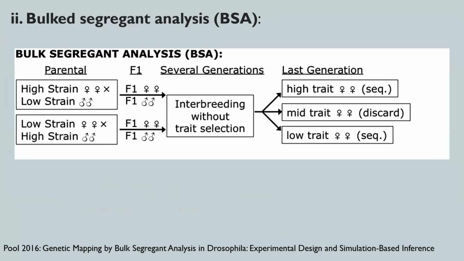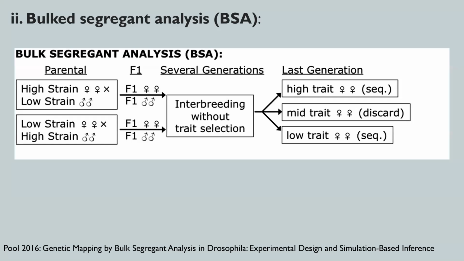The other one is bulk segregant analysis. As you know, you have parentals which are generally contrasting, as an example, a high strain and a low strain. You have an F1 that's heterozygous. We take the high trait ones and the low trait ones, and leave the middle ones. So for example, I have an F2 with 100 sample size. 10 of them are extremely tall, 10 of them are extremely short, and the other 80 are in between. So I remove those 80 samples, pool or combine those 10 DNAs together in each of these pools, and we use those bulks or pools to understand the introgressed region or region of interest.